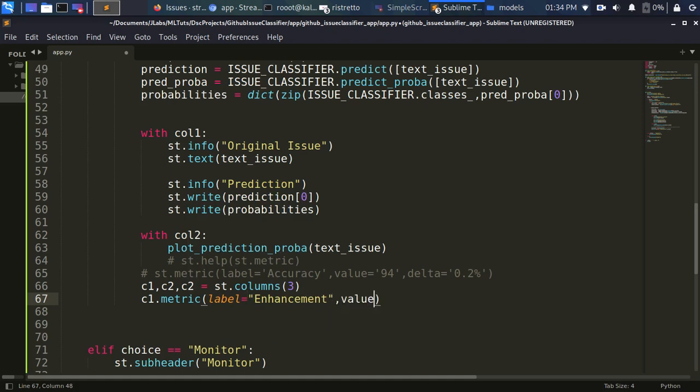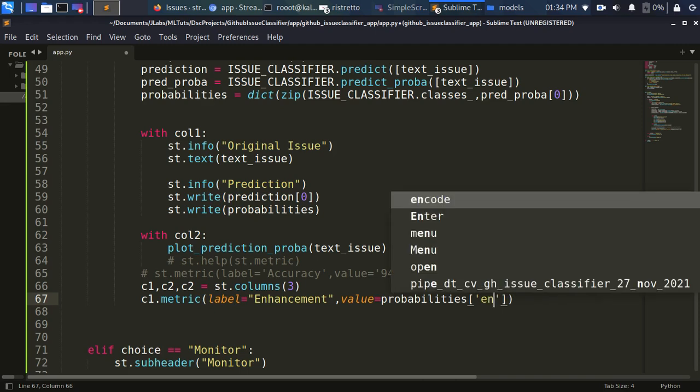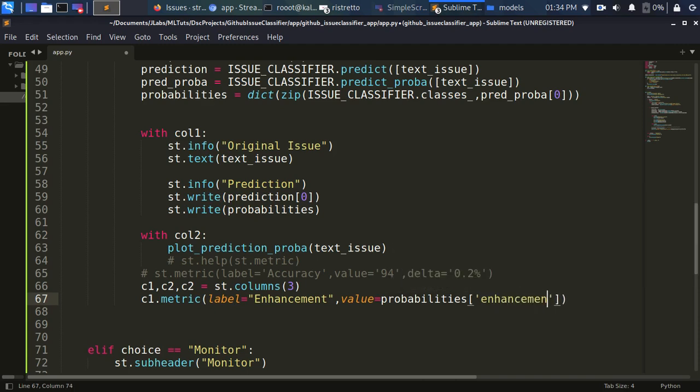The value is going to be the probability, so I'm picking the enhancement. Then for the actual prediction value, I want to get it also in a different percentage. How do I do that? That's going to be for the delta.